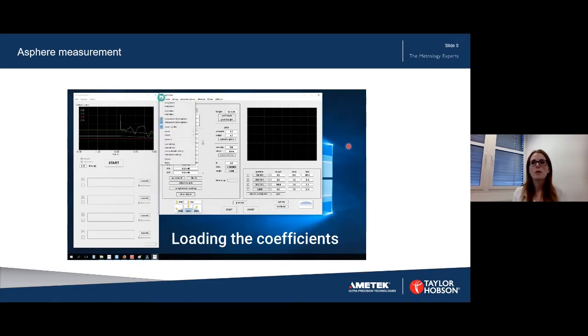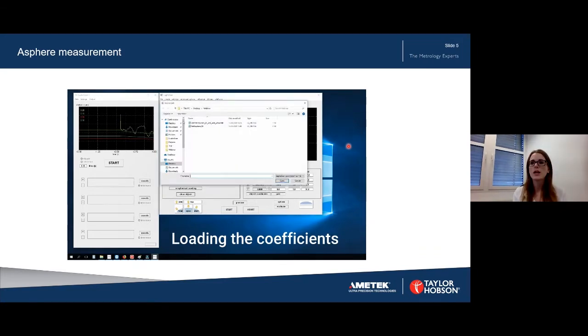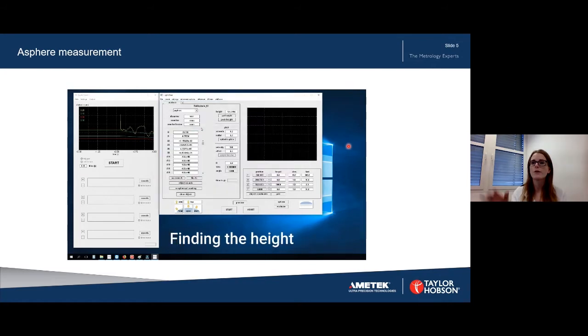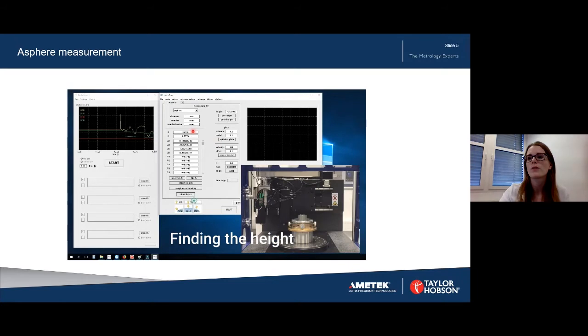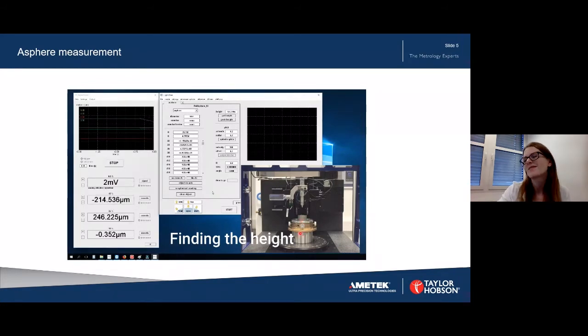So now I'm just loading an object. Here it's the reference asphere, and you've seen all the fields have been populated with the radius of curvature. And now I need to find the height. This is done manually the first time if you have no idea where your part is inside the platform. If it's always at a similar height, the software is able to use the value already entered here and just correct it.